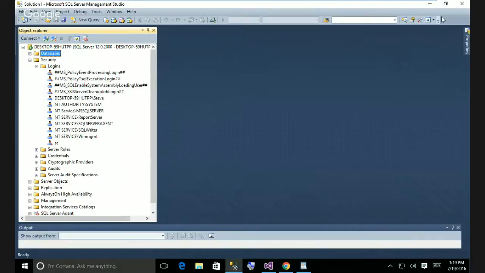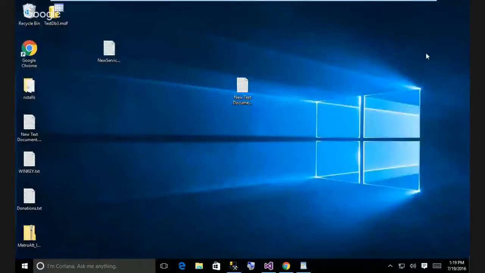So I usually don't do this because it's a pain in the butt, but I'm going to try to make a Windows user and show you how to create a Windows user. And then from then on, we'll do just SQL Server users. So there's basically two kinds of users. Windows users, which are Windows accounts that are mapped to SQL Server, and then SQL Server users, which are more the username password combination.